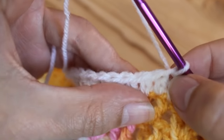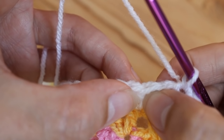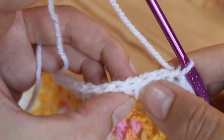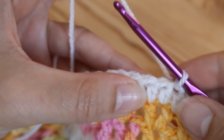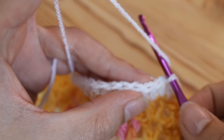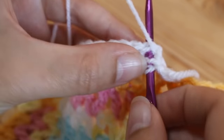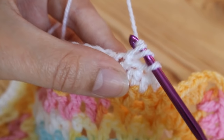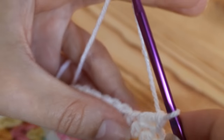I've just pulled up my yarn. We're in this stitch here and we're going to skip the next one and work into this stitch here — so you're in this one, skip one, work into the top of this one. Make sure when you work into it that you go through the top of the stitch so you get the V. Into this stitch we're going to do five treble crochets — that's double crochet in the US. To do a treble: yarn over, insert your hook catching the V, yarn over pull up a loop so you've got three loops on your hook, yarn over pull through the first two loops, then yarn over and pull through the last two loops — that's your first treble.